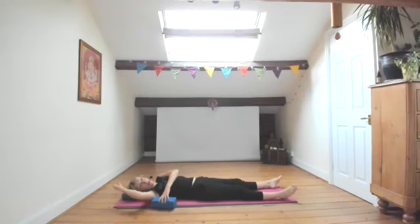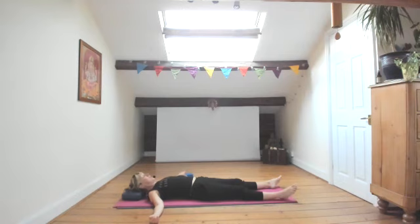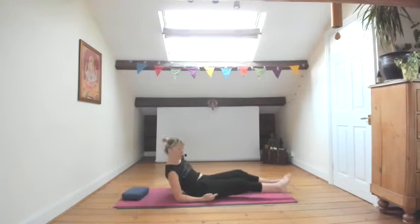And then let that right arm relax down. And take a few gentle breaths now, in and out through both nostrils, breathing in. And breathing out. And breathing in. And breathing out. And let go of controlling your breath.